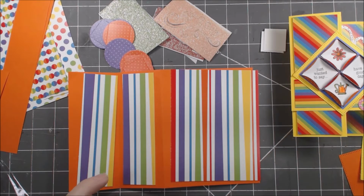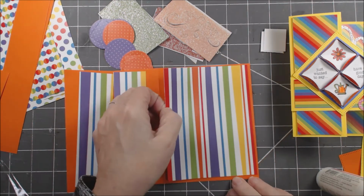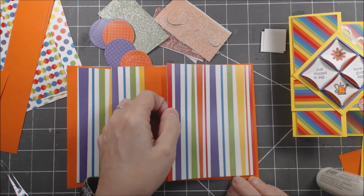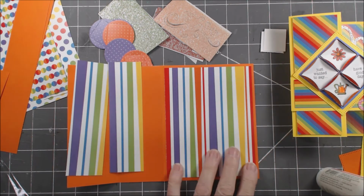Okay, so let's finish a card out. I'm going to glue these pieces together. I'm going to use some adhesive in addition to the glue because we know that those tape runners don't always stay where you think they're going to be. You get something in the mail and it's falling apart, you're not real happy with that.